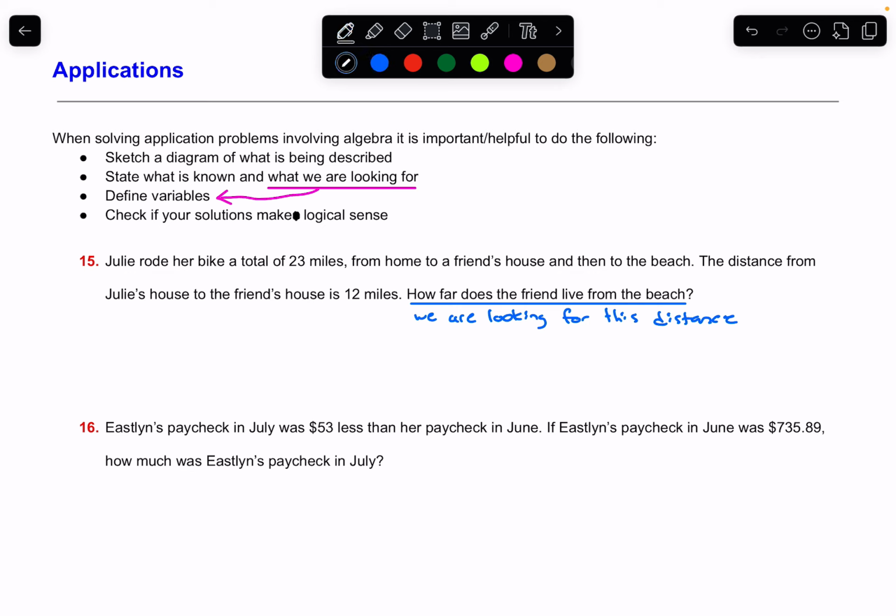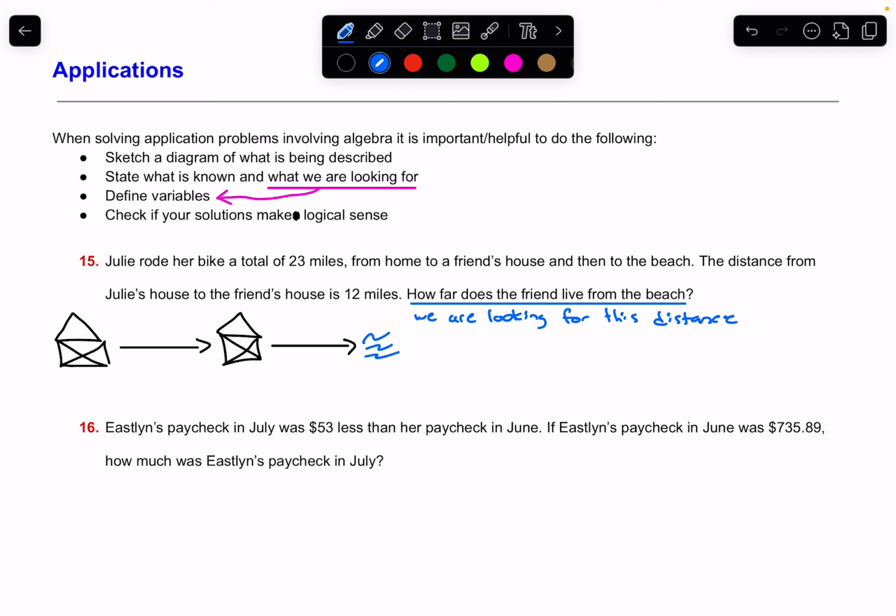Okay, Julie is riding her bike home to friend's house and then to the beach. So we're going to start at home. I always forget the right way to do this. I think it's up, right, over, rooftop, this way. Hey, first try. Look at that. Okay, house without picking up your pencil. All right, we're going to go from the house to a friend's house. Now I know how to do it. Can do this next one faster. All right, and then from the friend's house, we're going to the beach. So for the beach, I'll just draw some waves.